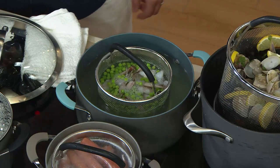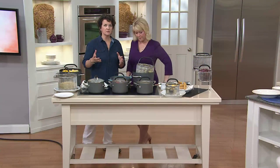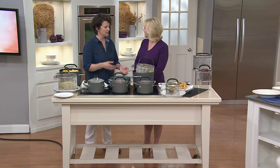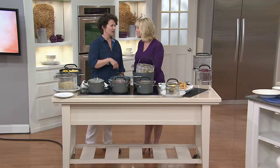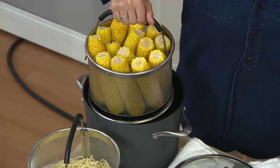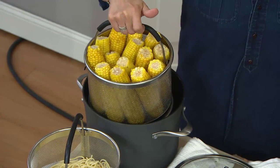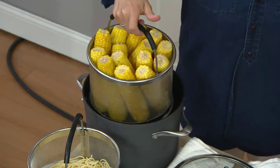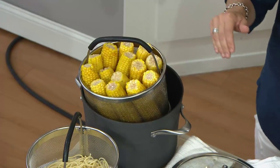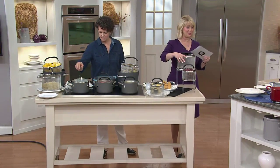What about all the veggies coming out of the garden that people want to blanch? Or if you're canning tomatoes and you want to take the skins off — every time you're draining, just put it in the basket and take it out. It saves so much time versus getting a whole other pan of boiling water. And look at corn on the cob — one, two, three, four, five, six, seven, eight, nine, ten, eleven, twelve, thirteen, fourteen — fourteen ears of corn! That hook is strong enough to handle everything. Just let it drain off. You get two baskets for $29.92.